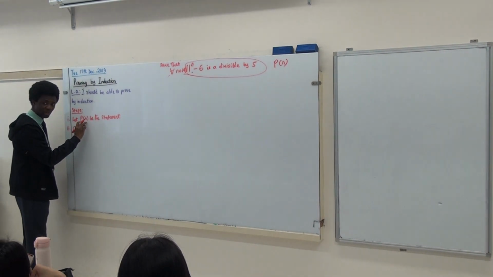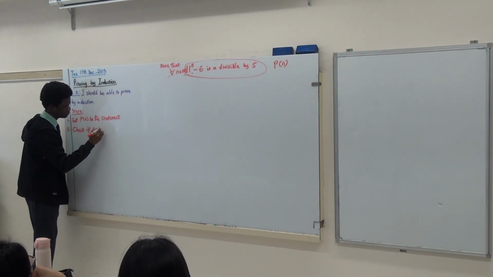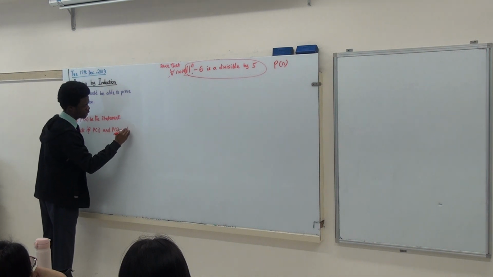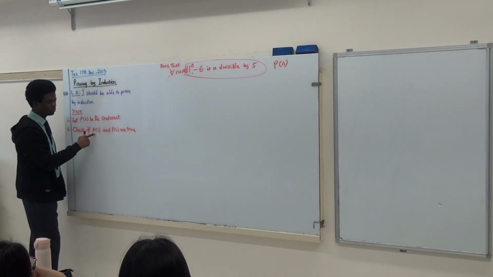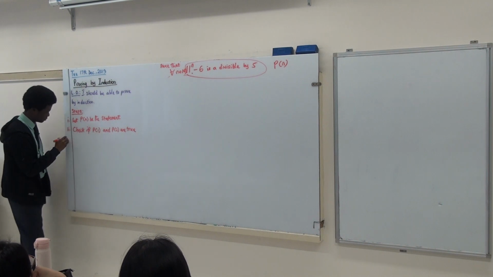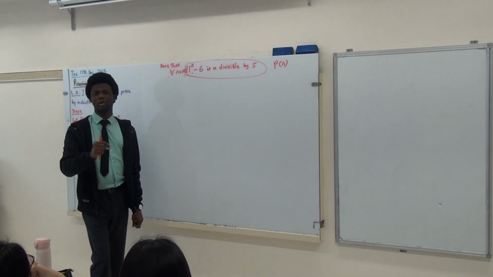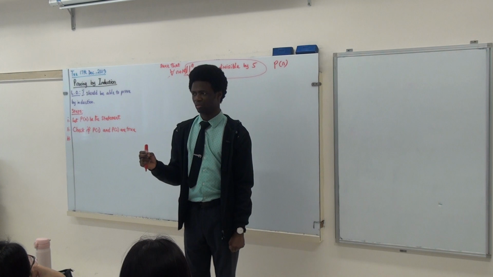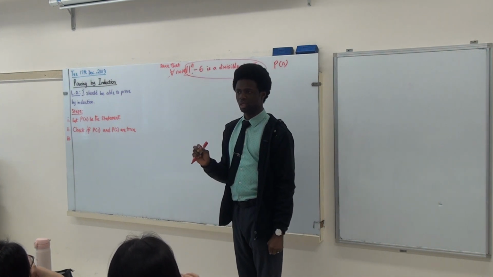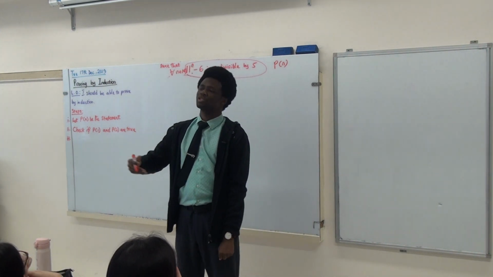Remember, this is a statement, okay? Check if P1 and P2 are true. Like I said, when you're working, P1 is sufficient, but I'm going to just work with P1 and P2, all right? After we check that these two are okay, then we assume that Pk, which means the statement at k, is also true.